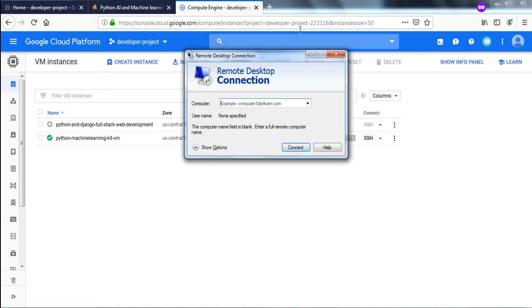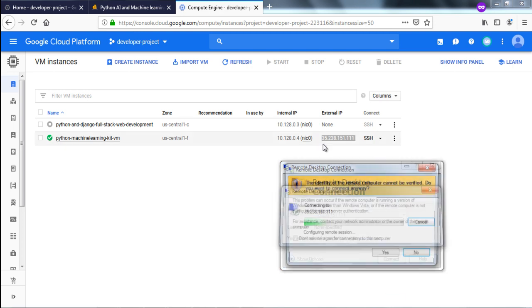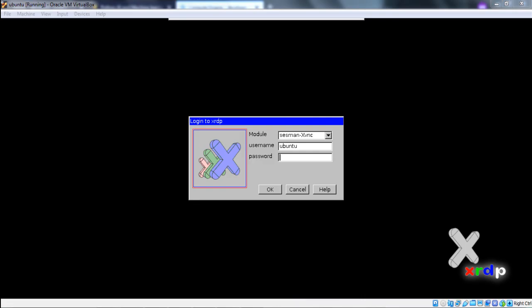Yeah, for some reason it's not getting copied. Let me just type it: 35.238.151.111. Click on connect. It will prompt you for this. You can check this box, click on yes, and you will get connected to the desktop environment.